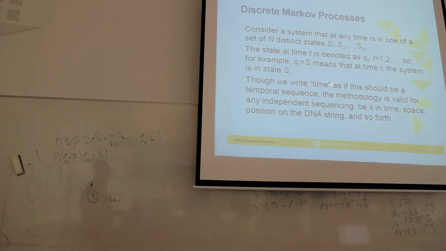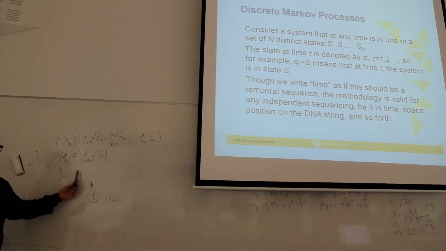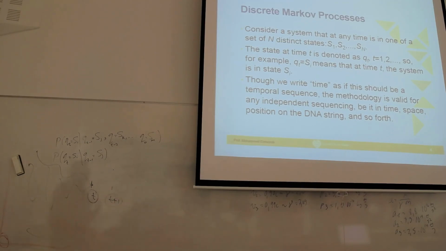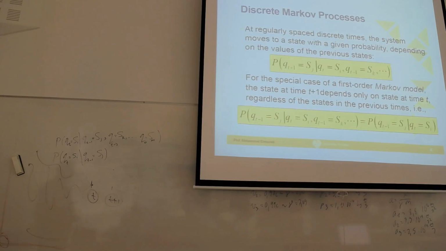The idea here is that we assume we have n distinct states, like for example in handwriting letters, where we have, for example, 24 letters, and every letter is a distinct state in that case. Or the market, for example, as we will see later, or certain diseases or whatever. Okay, and Qt equals Si means that the state at time t, or at instance t, is state Si. Okay, and this is what I was talking about. This is the probability. So in the first order Markov model, the probability of being at state Sj at time t plus 1, given that at time t you were at state Si, or currently you are at state Si, depends only on this current state. It doesn't depend on the past. Okay.